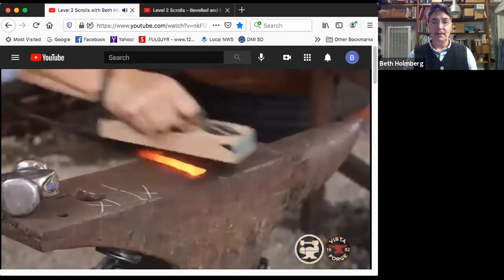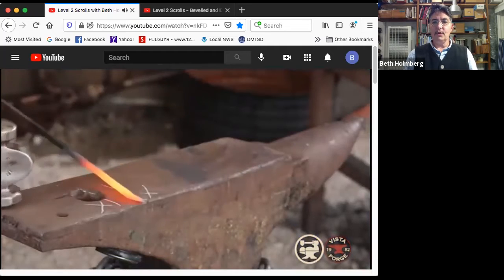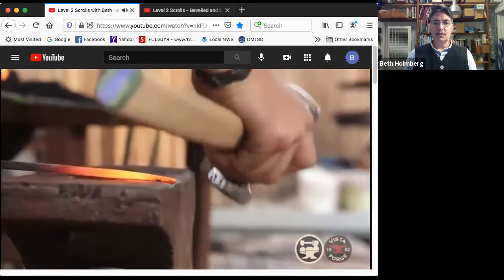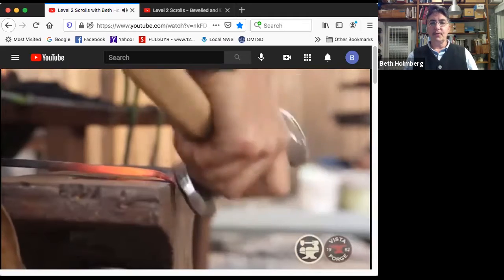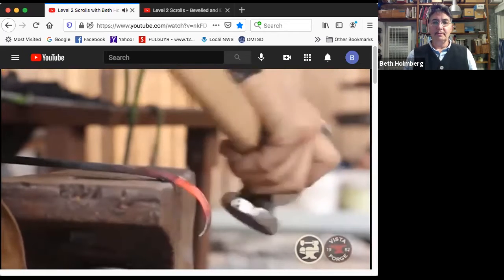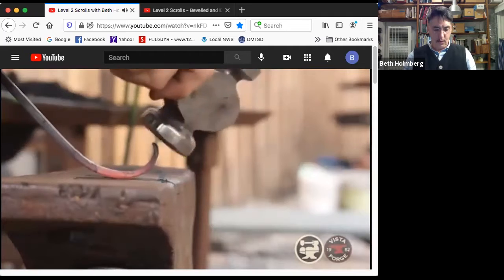So let's scroll nice and clean. Going to go right to the edge of the anvil, put myself in a good position. Side view, right from the very tip, scrolling slowly, slowly, slowly. I'm feeding slow at first, so I get a lot of bend here, and then I'll feed it faster because I don't need as much bend further on. And once I've got it bent down, I swing it up and I look at what I need to do.